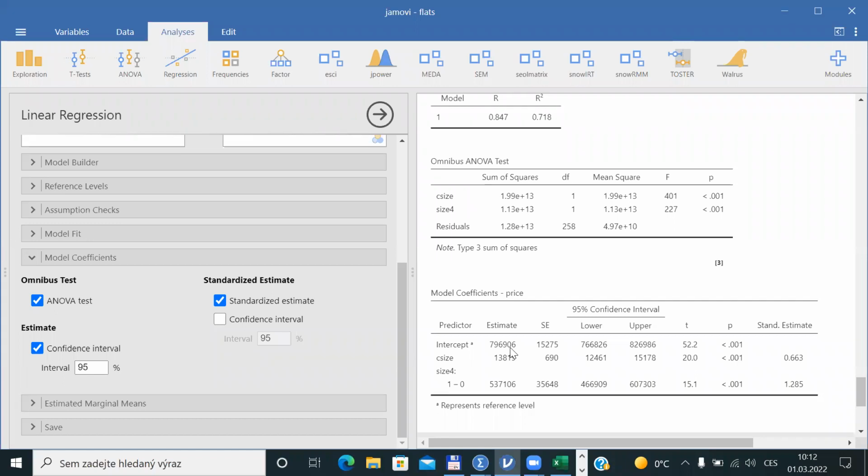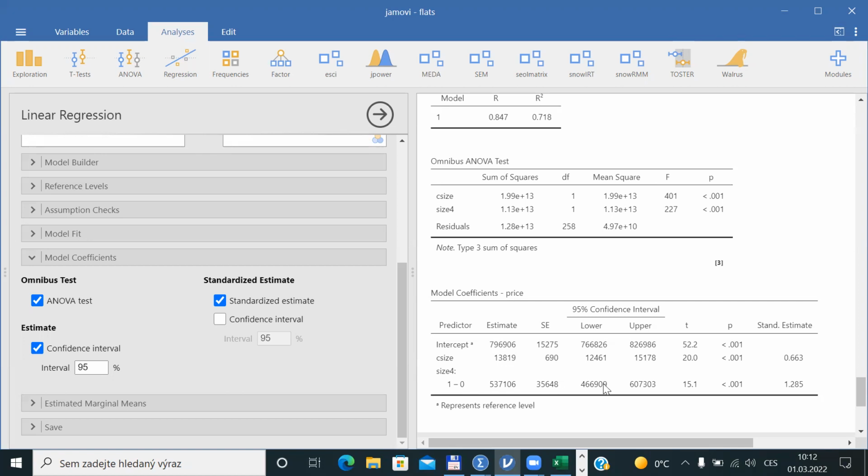It is the average price of a flat with average size, located in villages and small cities, villages which are not in size4. Okay, thanks a lot. So that's the meaning of the intercept.